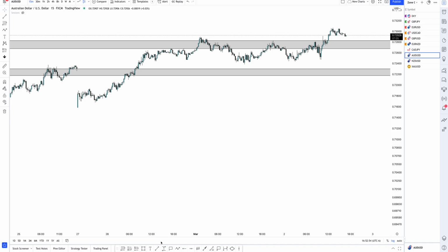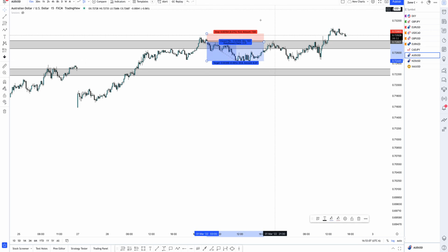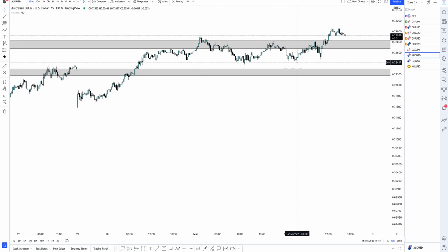We reached around... That's not what I want. That's what I want here. So we reached around, I think, 30 to 40 pips in profit. 35 pips in profit before reversing back up, and then it came up and gave another entry after respecting 1.27, sort of 500 region, and then pushed up. So you would have been break even on that.